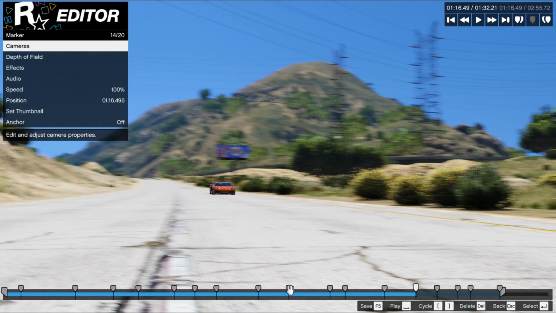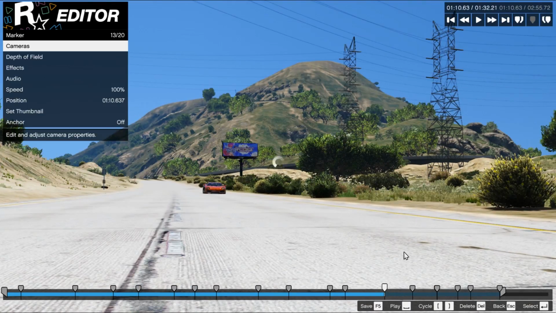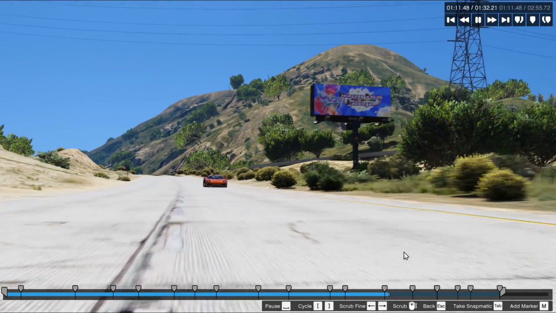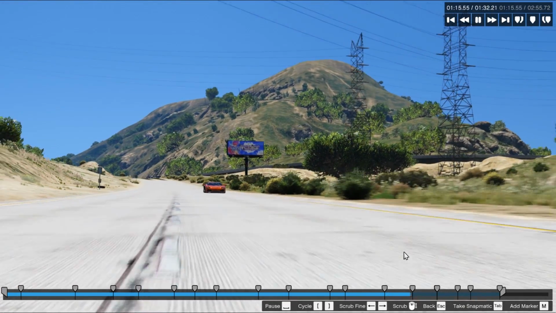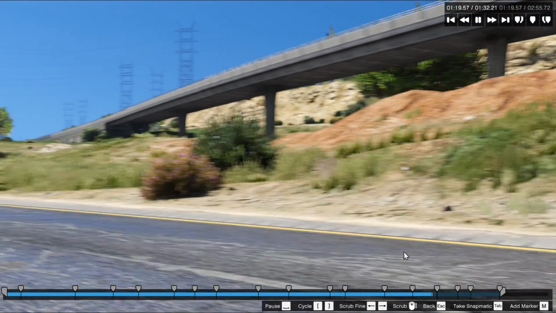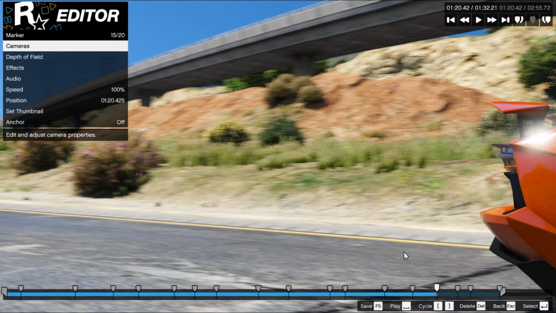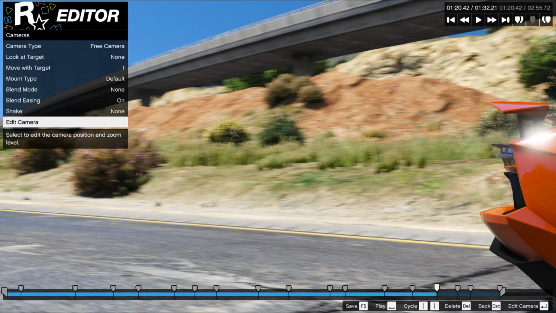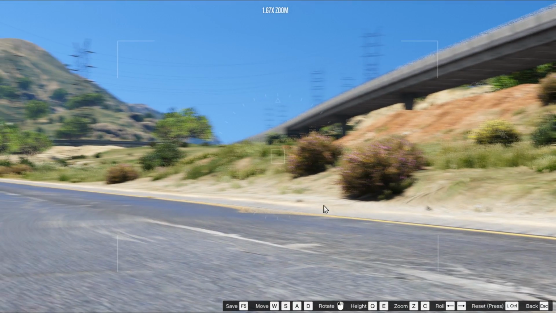Camera movement was a bit too quick. So we're going to have to make an adjustment so the car doesn't leave the frame. The car is still leaving the frame, so let's just adjust the camera angle.